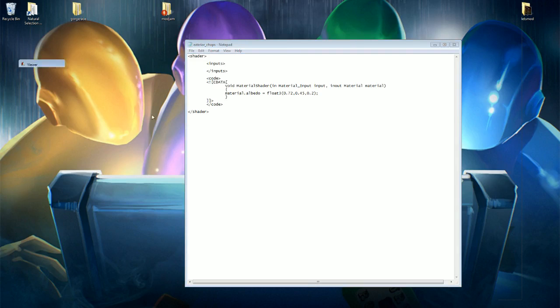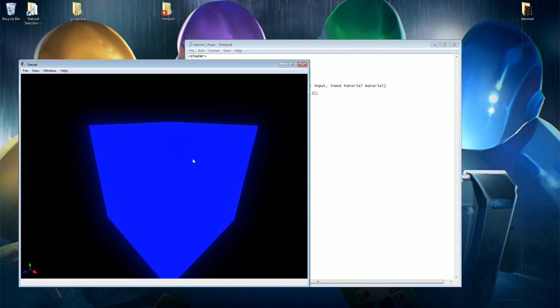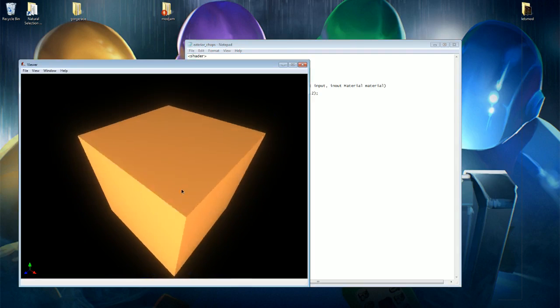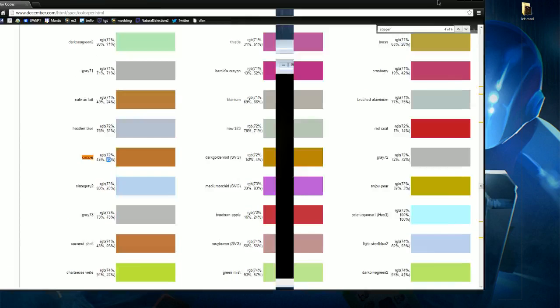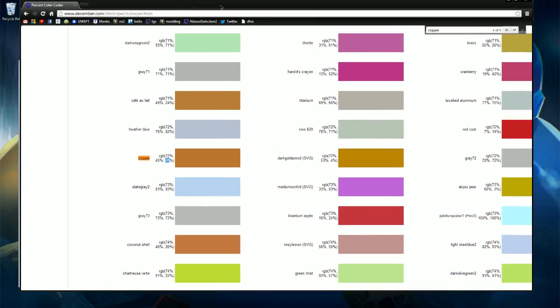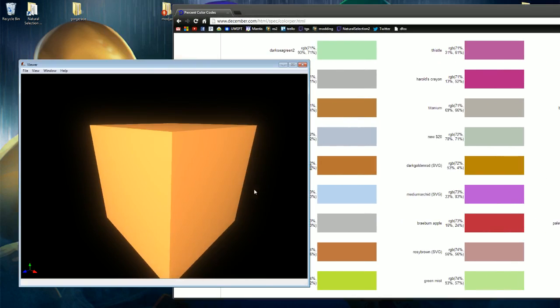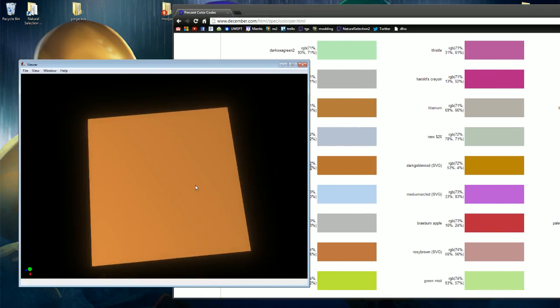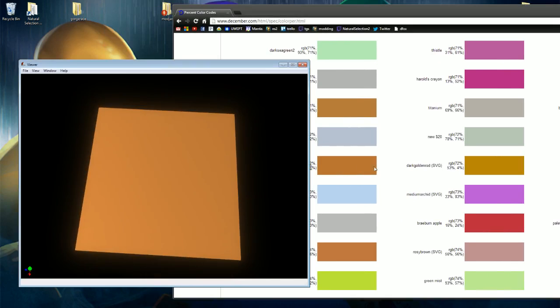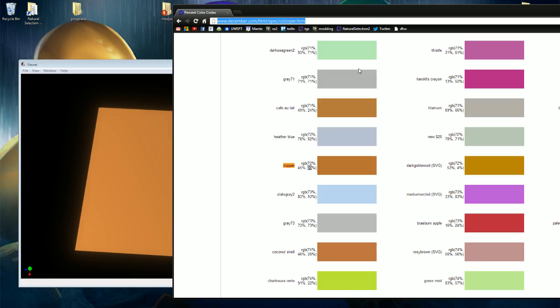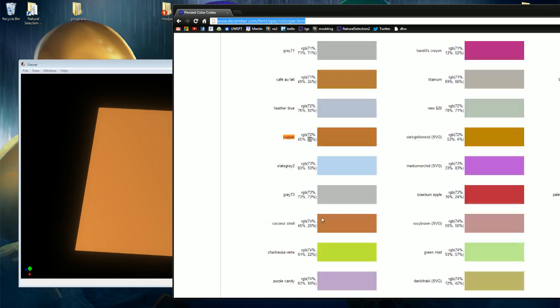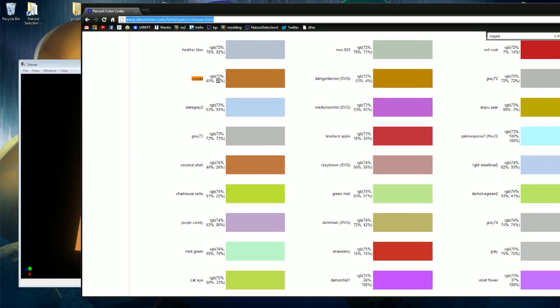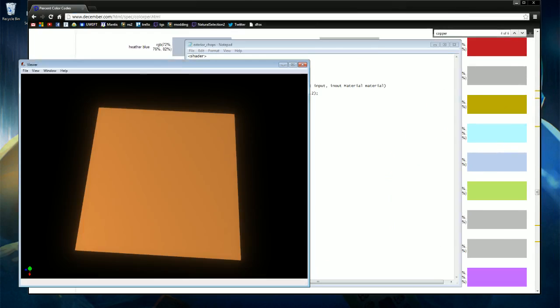Save that and see if that updates my viewer. And there we go. Now I have this copper color exactly copied using this percent code thing. And you can Google that and find your own source for that.